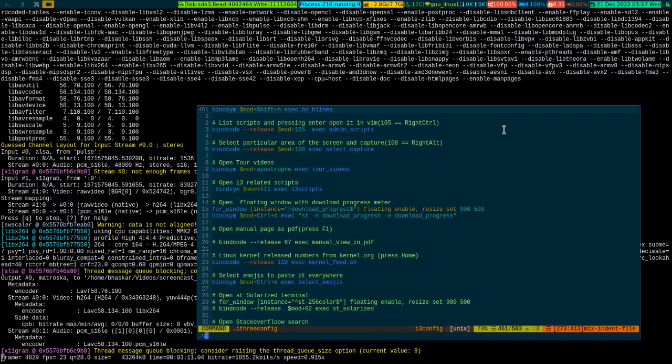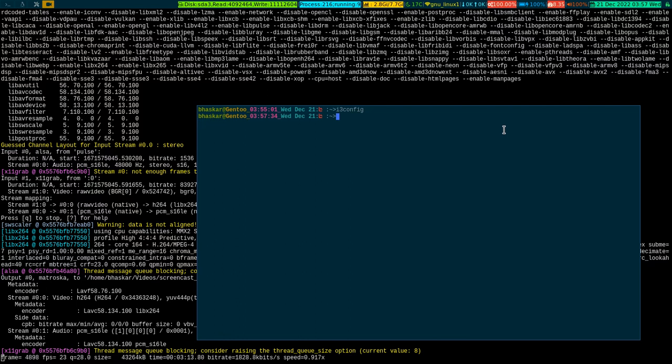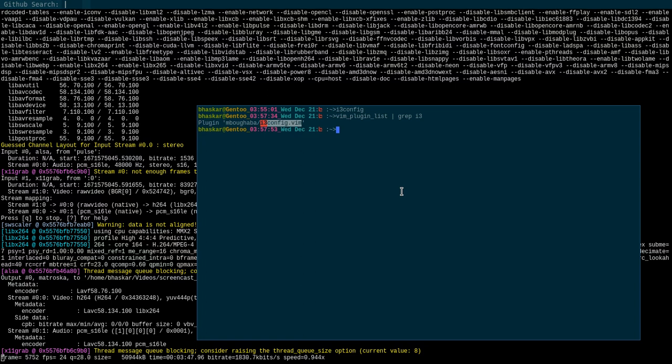So if you are running i3 and hop onto the i3config file every now and then and edit it, this plugin will assist you to get over all the silly stuff which you commit from time to time. So to show you, Vim plugin list, I have got a few Vim plugins which might not be useful to somebody, so I'm filtering out what exactly I need to show you. So this is the plugin, okay, it says i3config vim, right?